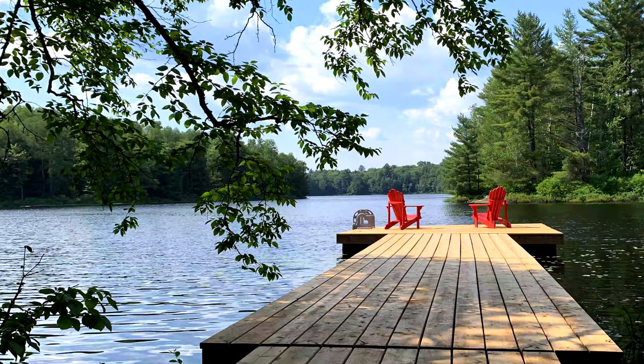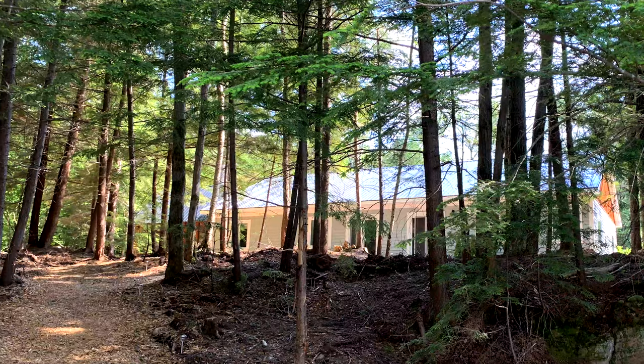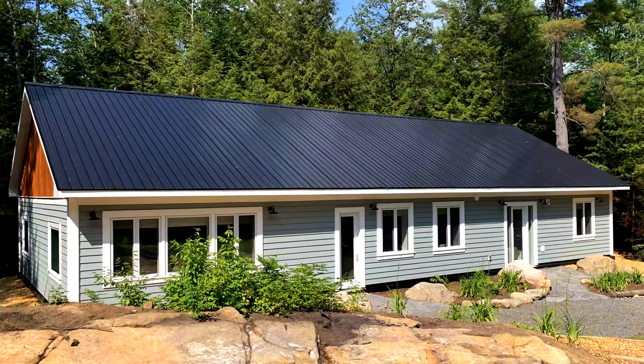We've built this house for around $200 a square foot, which rivals the price of any modern house today. This house has more features that will keep your family healthy, safe, and keep you from paying bills to energy companies, roofing companies, and every sort of company — you don't need to replace a deck here. This is how people should build houses, and I'm super happy to have been a part of this with David and Samantha Penn.